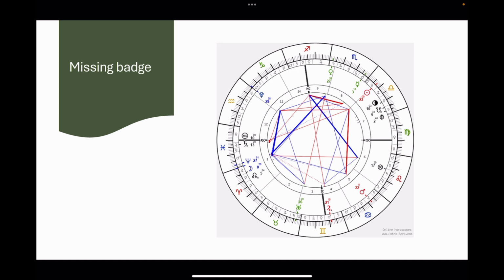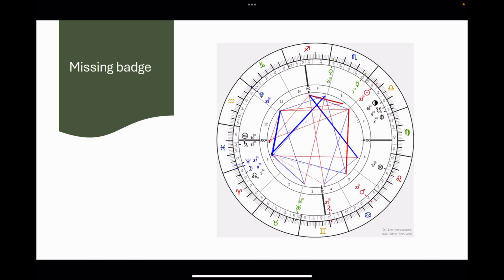So the moon is on the world axis at 0 degrees of Aries. Aries is a cardinal sign and it's in an angular house. So I knew that she was going to recover it rather quickly, because when the moon is in an angular house and in a cardinal sign, it can show what things are going to flow, because the moon represents function and the flow of events. It's going to show what things are going to transpire rather quickly.